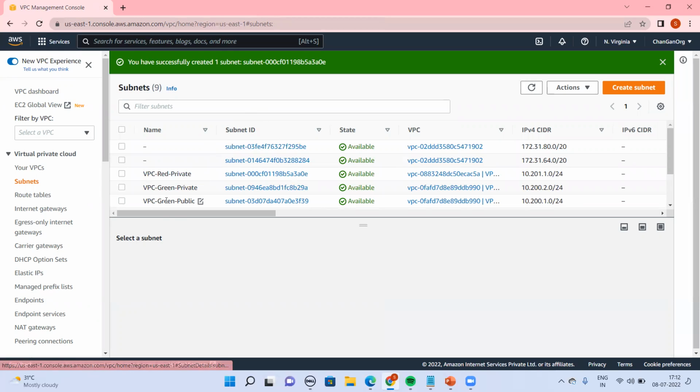To recap, for green I created two subnets, and for red, one subnet.